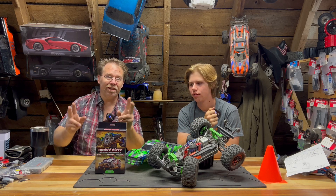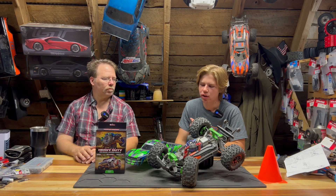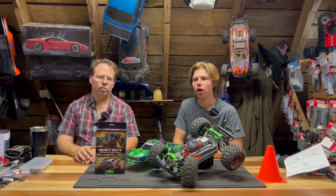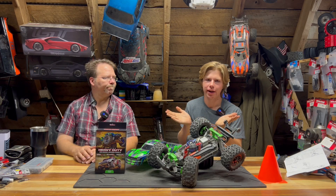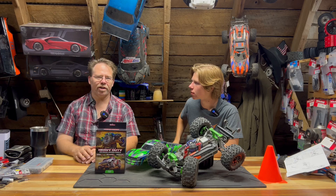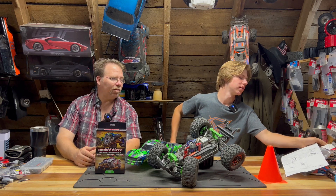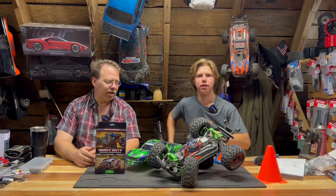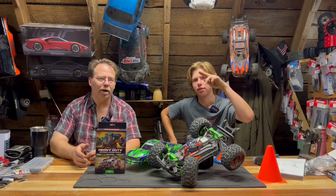We had an awesome day installing this extreme heavy duty kit. I think these new splined drive shafts are really going to be what this truck needed, because before they were very thin and very easy to break — but these are really thick, really high quality materials. If you don't know, out of a lot of RC brands, Traxxas has one of the most agile plastics — it's very flexible, it can bend in half and go back. Make sure you like the video and ring that bell so we can get some action in the algorithm. This is 3x7 Outdoors, signing out — bye for now!